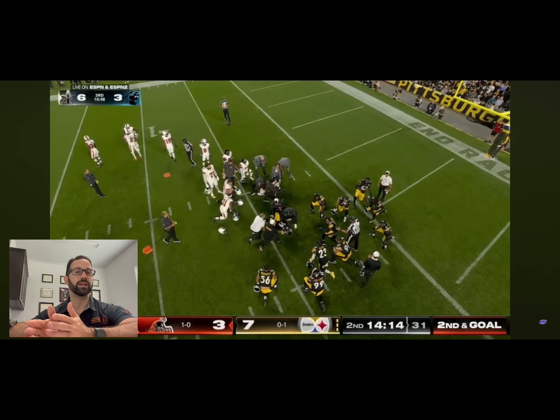There are treatments if I have an isolated MCL or meniscus injury. If we have a multi-ligamentous injury where multiple things are going on at once, is there a role for regenerative medicine? The answer is maybe, as an adjunct. Sometimes I see things and think, this probably needs to at least be seen by a surgeon to see if we need surgery. And if they think that we can get away with non-operative care, then sure, let's see what we can do from a regenerative end.